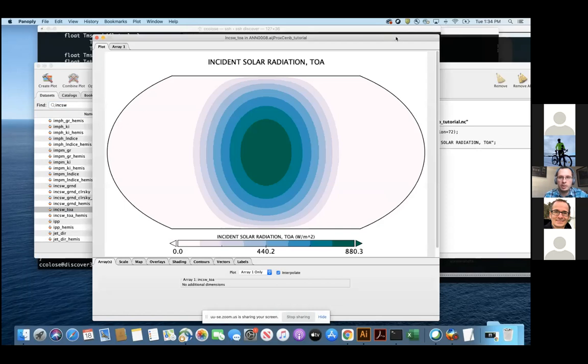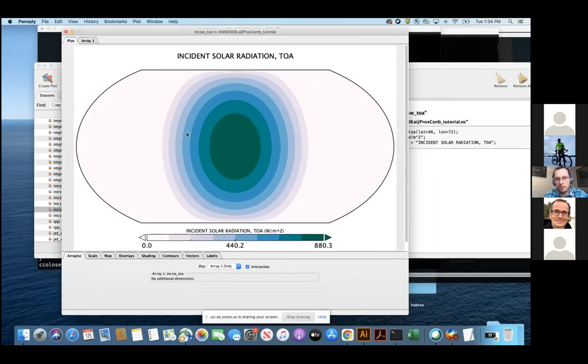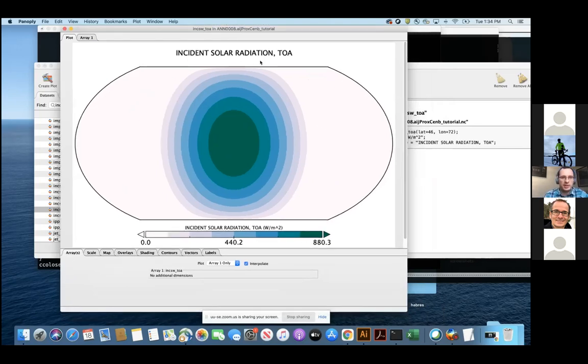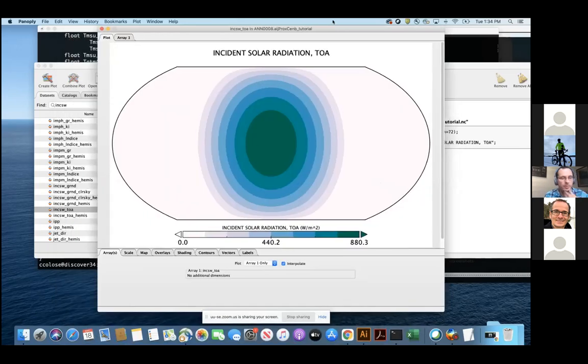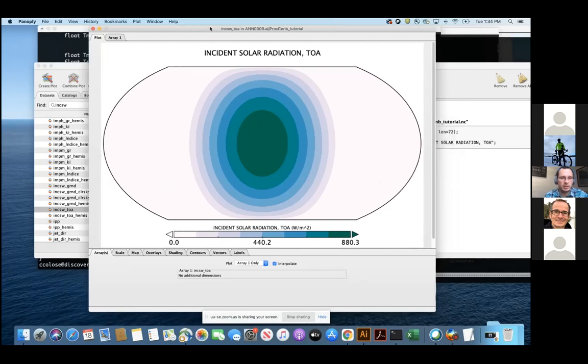In this case, we have a synchronously rotating planet, and we want to make sure it looks like one, which it does. If you have an Earth-like, latitude-dependent horizontal profile, then you've done something wrong. So make sure you do this at the beginning of your simulation, once you've generated a year or two, to make sure that your flux distribution and your magnitude is what you think it should be.